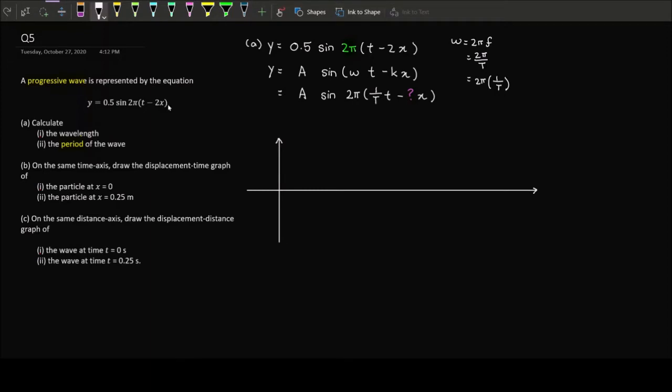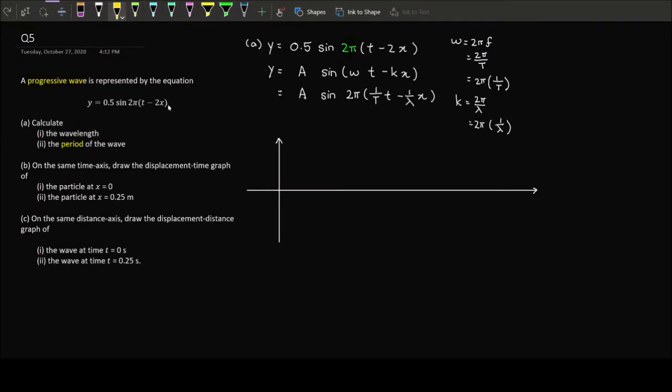Okay, so we'll do the same thing for k. So what can we do for k here? You know, k is equals to 2 pi over lambda. So if you factorize out the 2 pi, what's left inside the bracket is 1 over lambda. So with that, we can change this question mark and put it as 1 over lambda. Well, now the thing seems better and you can probably do comparison more reasonably.